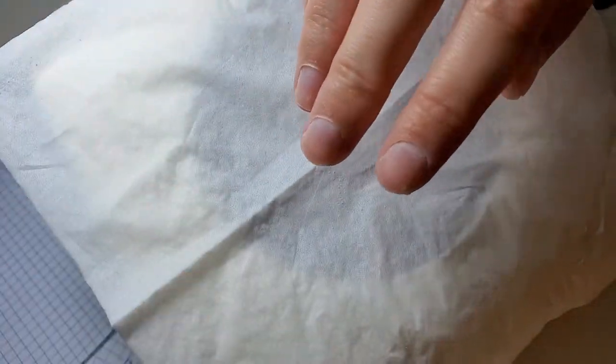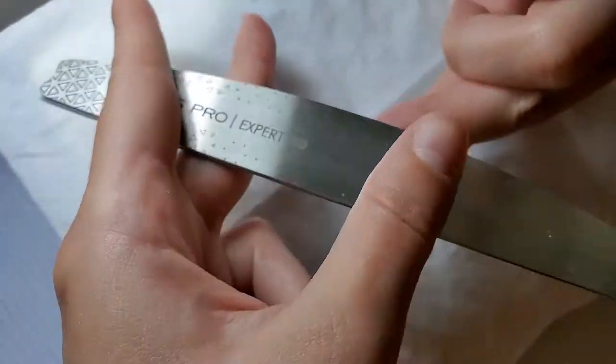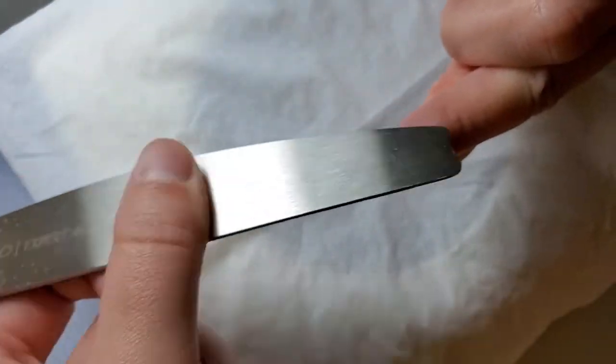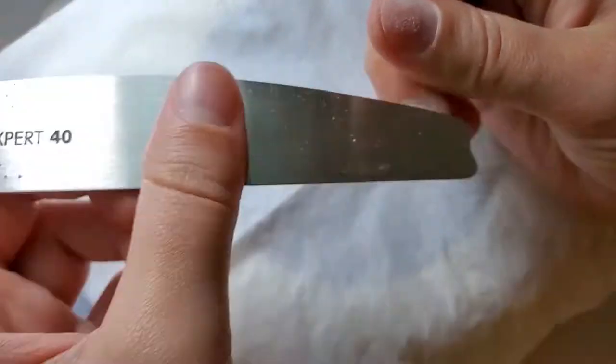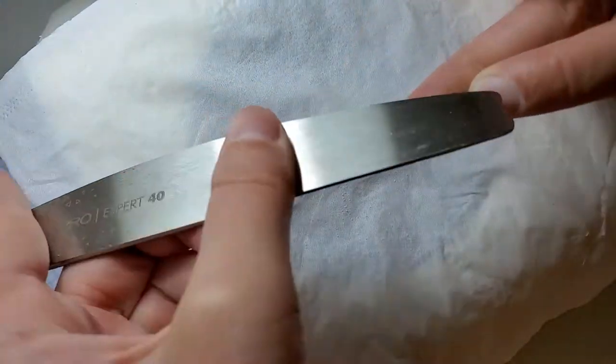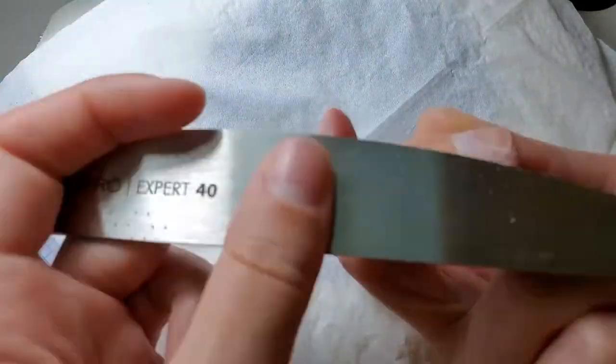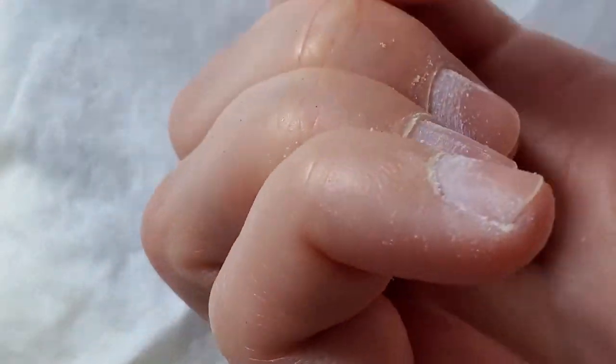I begin in the center of the nail plate and move through the sinus to the sidewall, and then do the same in the other direction. I'm usually using a brush to sweep off the dust, as the dust is on the way to seeing the moment when cuticles are away and we have reached the nail plate.